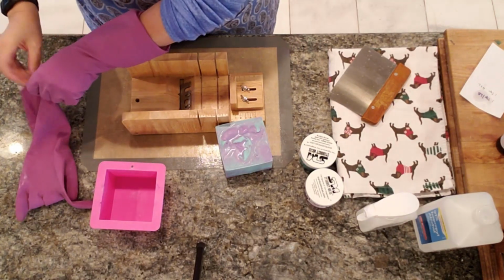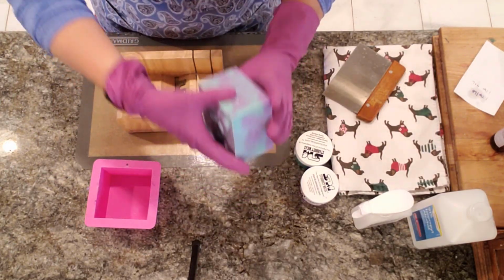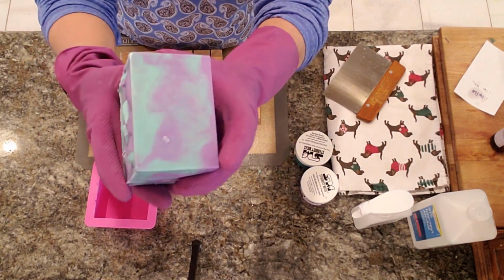I remelted the melt and pour that we had left over that I had saved, about 4 ounces in total, and I went ahead and poured that into the mold at a temperature of about 130, 135. That way it really wouldn't muddle the colors too much. And then we went ahead and we've now unmolded and ready to cut. We're back, and I've gone ahead and I've unmolded it. And so you can see how it looks.